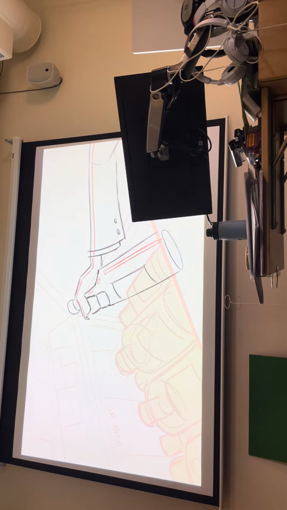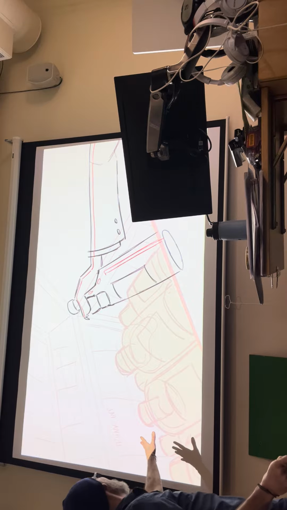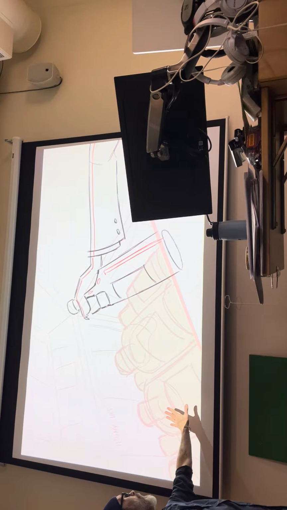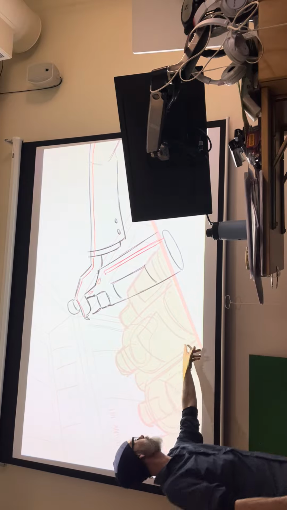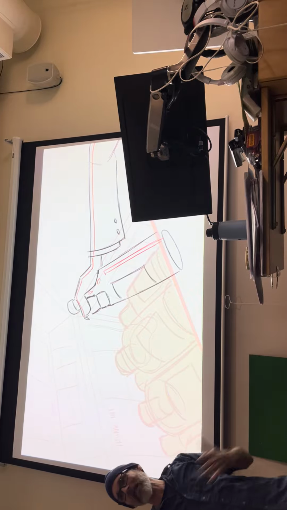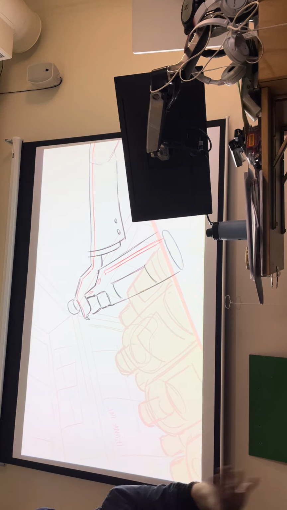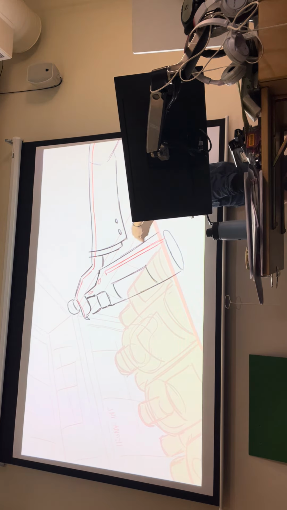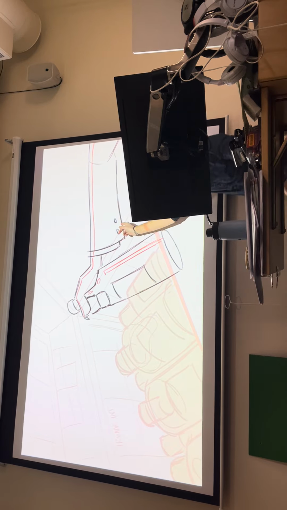Learning how to be loose and gestural with your drawings. I mean, those still look like liquor bottles or whatever, but they're identifiable as such. But when you first lay down the first layer, you're not caring about that, right? You're just trying to get the gesture. Notice how scratchy, how imperfect this is.